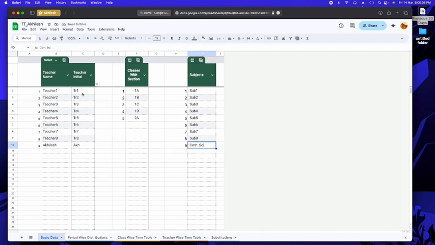So here we are adding all the teachers' initials, and this column is more important. This column is not important. So here we have the initials for all the teachers, all the possible classes, and all the possible subjects. Remember, they are not related to each other, they are individual. The data will connect them, like which class, which teacher, which subject. That connection we will make in the next sheet. So if you want to delete, you can delete also, no problem.